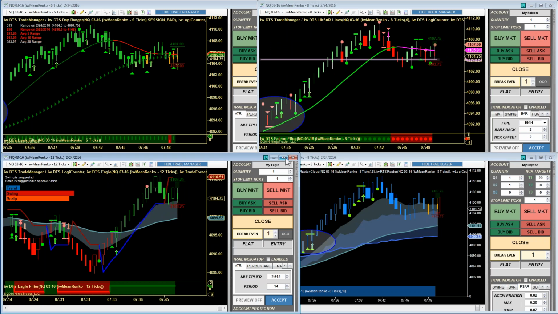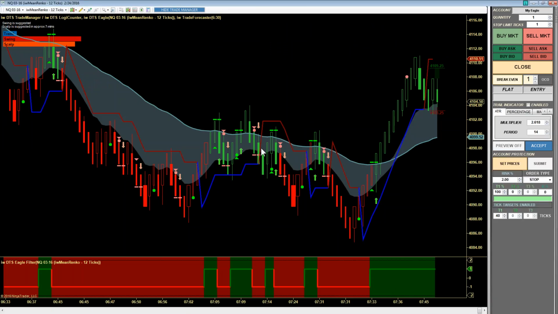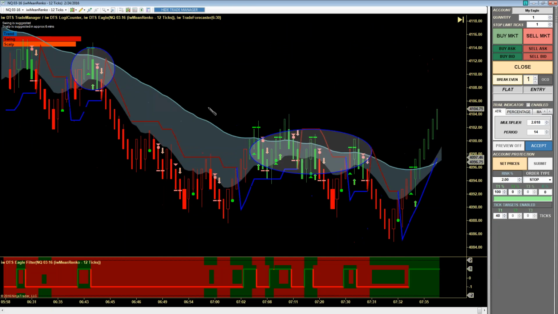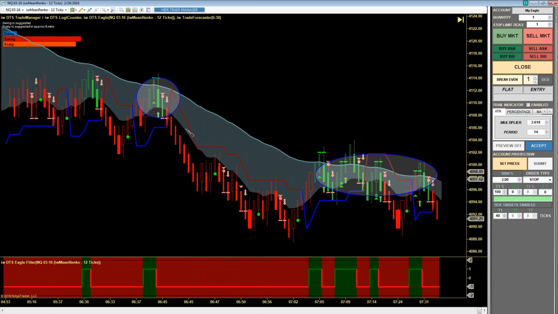Or here on the Eagle, well, here was a green bar sell. Actually had 3 green bar sells, 1, 2, 3, all in a row. Or perhaps this green bar sell up here, right? So you need your high probability signal. You need a way to manage your trade once you're in it, and you need correct money management.